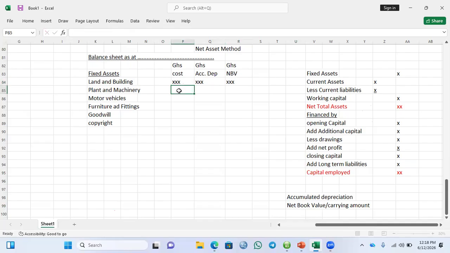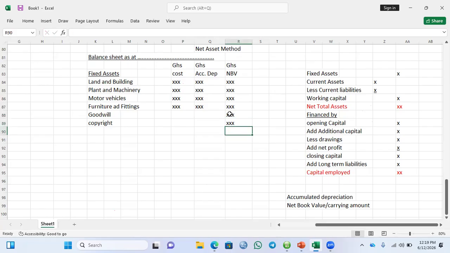So you normally show them for your plant and machinery. You show how much has been depreciated and then the net book value. Now, for the land and building, the only asset that is depreciated here is the building, not the land. In accounting, we don't depreciate land because land appreciates in the eyes of the accountant. So if you see any depreciation on land and building, it is only referring to the building component, right? And then the intangible assets, they don't depreciate.